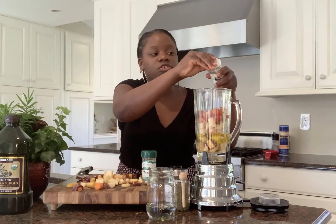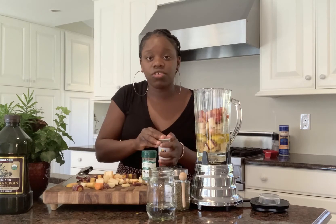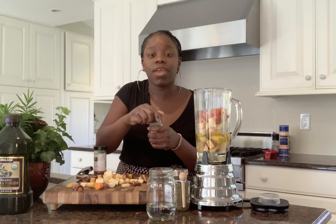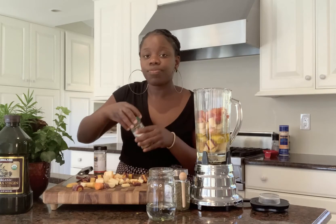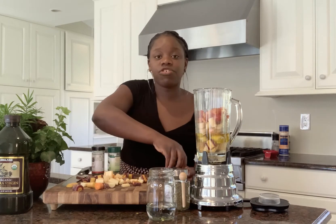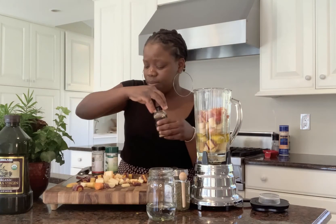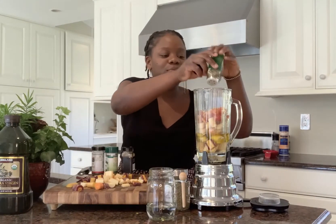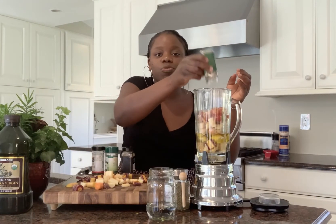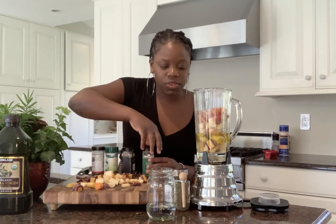Let's go ahead and season this. I also didn't put salt because people like salt differently with different dishes, so you don't want to go too crazy with salt already in the carrot sauce. We're gonna go ahead and add some cumin — if you're somebody that measures go ahead and measure, I really don't be measuring, I just know when to stop. And this is some oregano that I'm putting in here, just sprinkle a little bit.